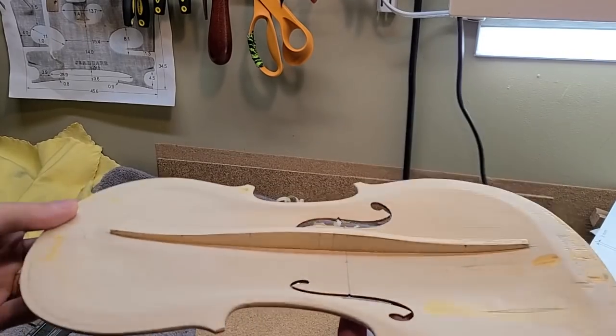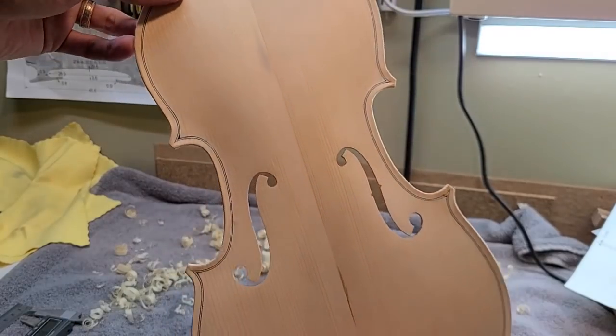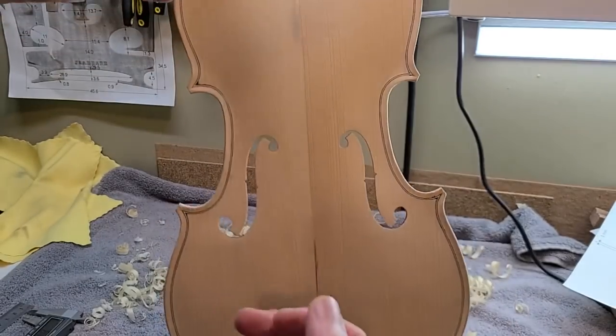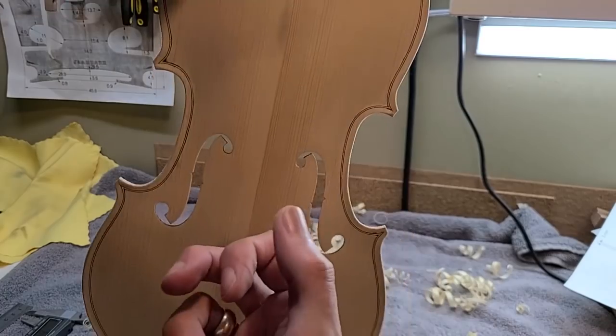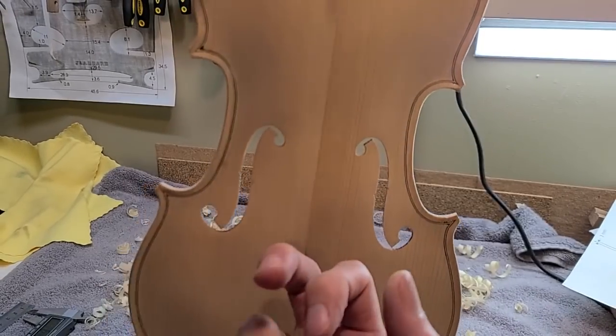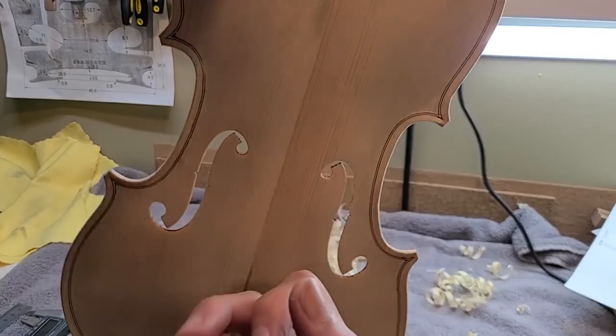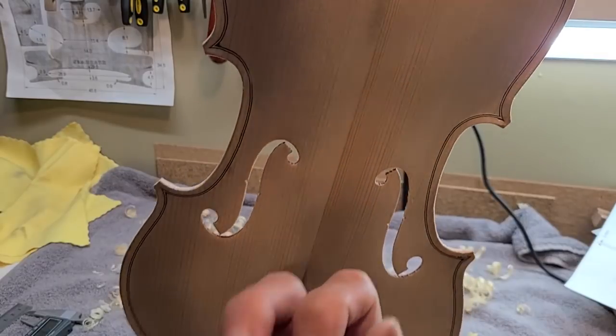Now that the bass bar is roughly carved, I want to check the frequencies of the plate to have an idea of what this wood is even doing. And one way you see people do it is with the tapping. You see luthiers tapping and listening. We're looking for an F. I think that's an F.